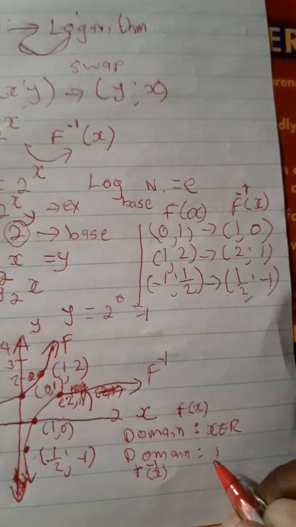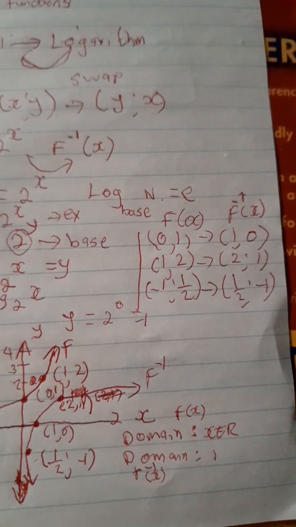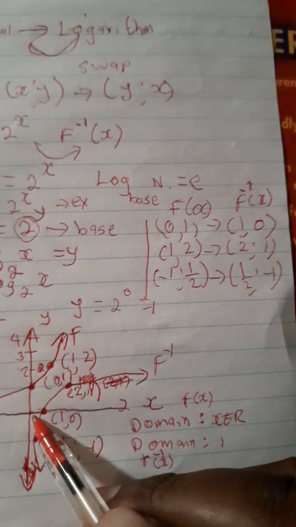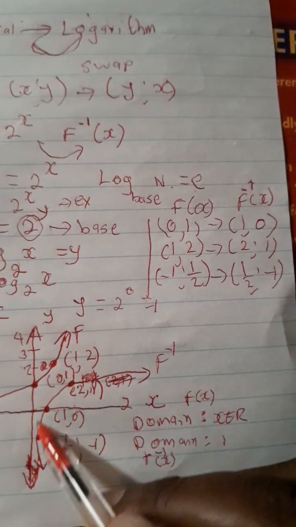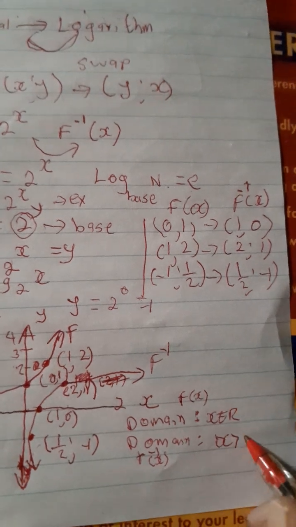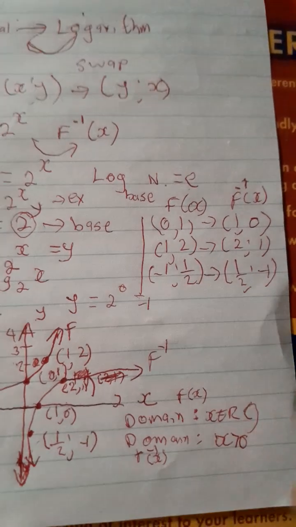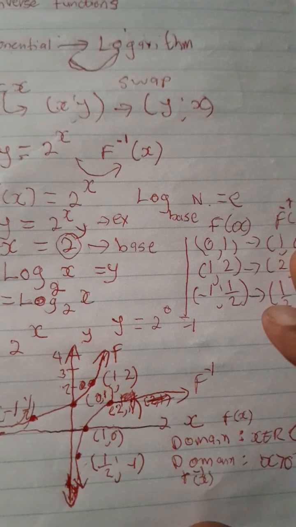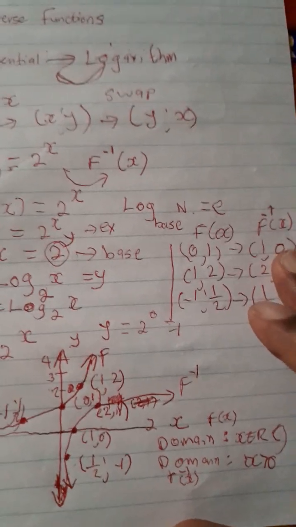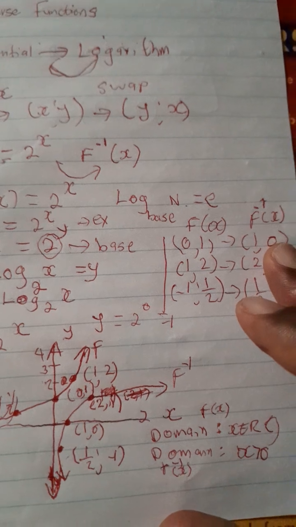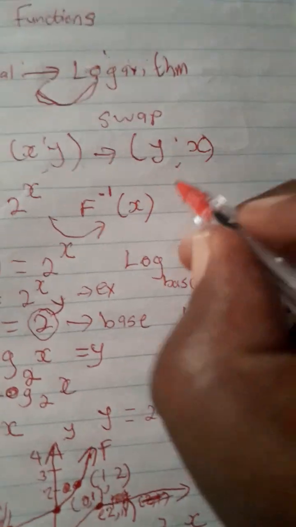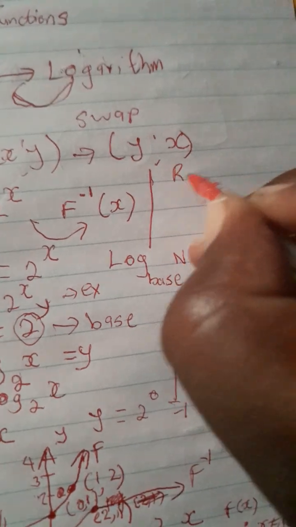The domain of an inverse, as we can see, is where x becomes greater than 0. So it will be x is greater than 0. It's different from the original one. Or you can write it as x is an element of 0 to infinity. So what about their ranges?